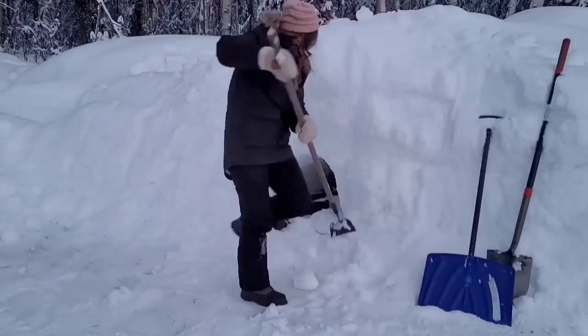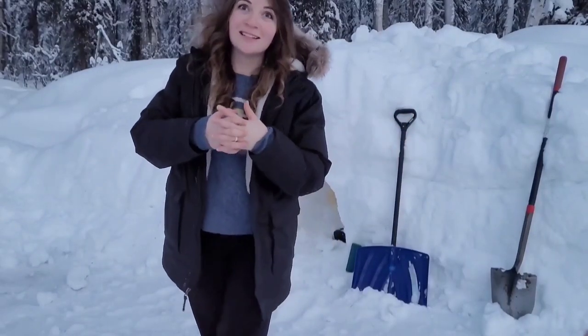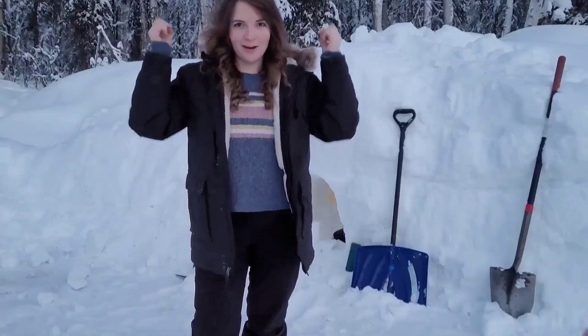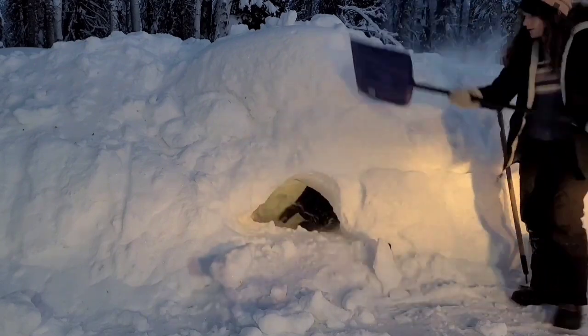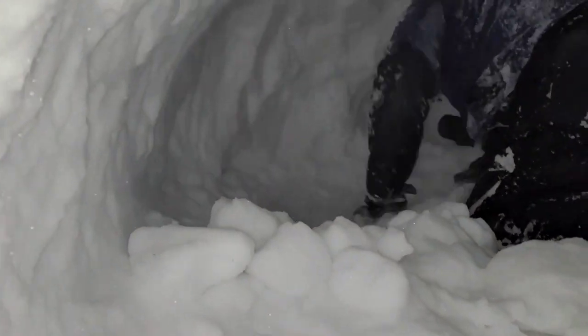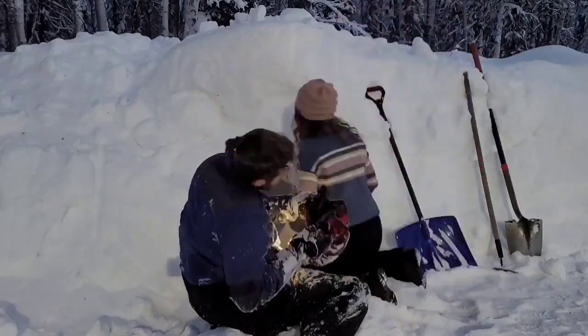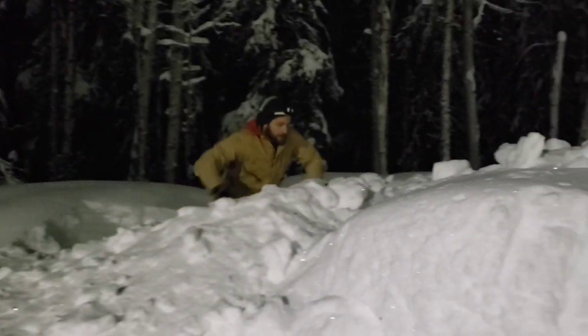I didn't love being the one crammed in the claustrophobic tunnel, so Logan did that most of the time. My job was to shovel the extra snow that got tossed out and get snow periodically thrown in my face as I checked to see how he was doing. It's starting to get a little dark — the sun sets at 5:30 here in Alaska — so we're going to turn on some headlights from our car.